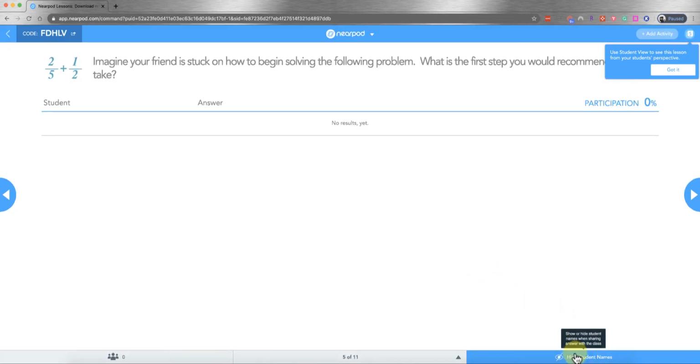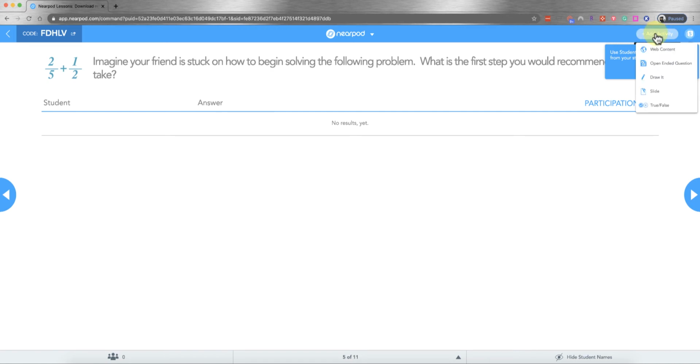And if you were showing your teacher screen, then you can choose to hide or show the student names so they can see that as well. If it's this impromptu opportunity, you may use the plus add activity button, and at any moment you could add a draw type activity. You may add a true false real quick to check for understanding, maybe an open-ended question, share out a website to the students. So at any moment you may also be able to do that, and those are kind of impromptu in that moment to kind of get the gauge of the students as you're teaching them the content.